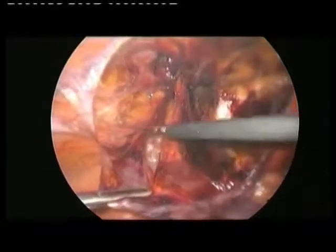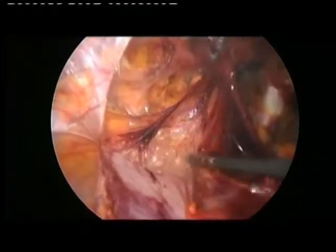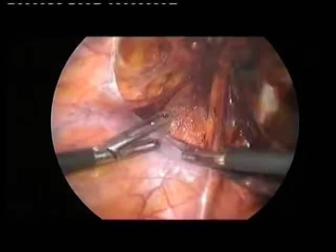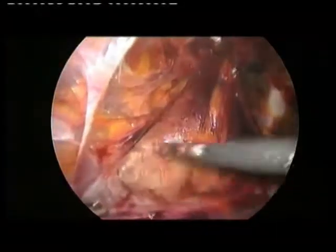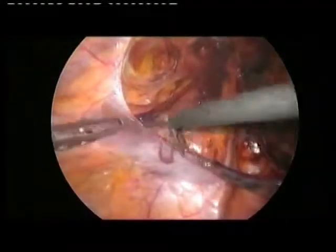So usually it takes 10-15 minutes. It's always better to prepare more than less, so we have enough space to put the mesh. Okay, go up.